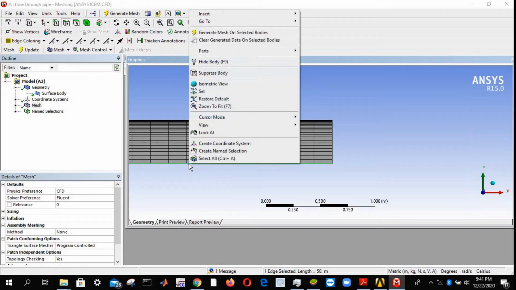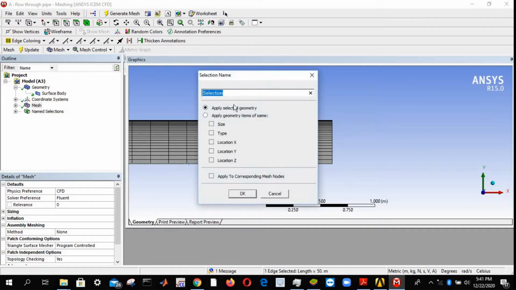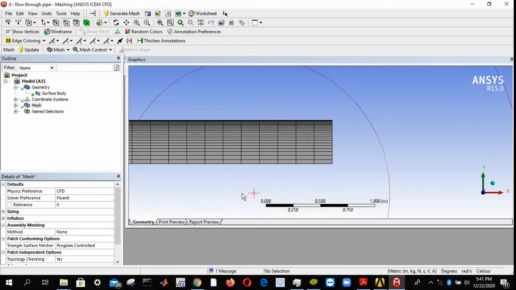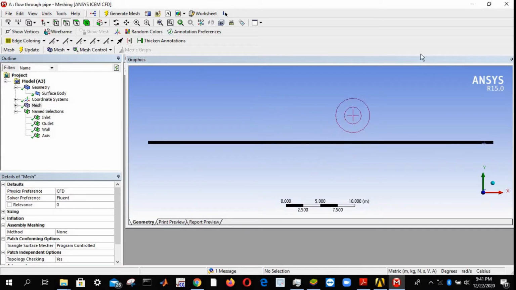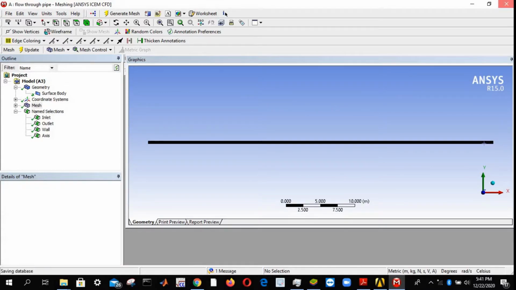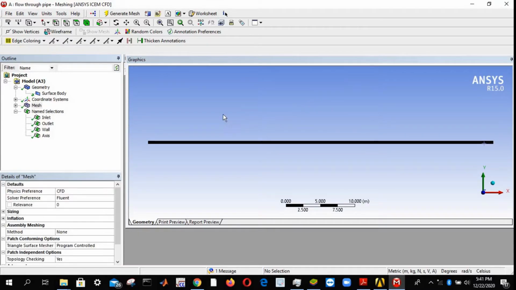Once again select this edge, create name selection, axis. Here capital or small doesn't matter, you can keep the name as axis with a small a, it doesn't matter. Okay, the mesh part is now done, so I will close it.